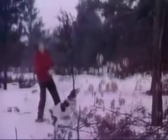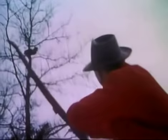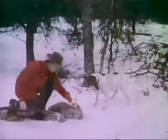The bowman circles around the tree until he finds a lane through the branches for his arrow. His first shot goes just over the back of the cat. Nocking another shaft, he takes careful aim, and this time hits the bobcat dead center. The cat leaps out on the limb, clawing to retain its hold, but it's been hit through the heart and falls dead before hitting the ground. Another fine trophy for the bowman, who derives year-round pleasure from his quest for fins, feathers, and fur.